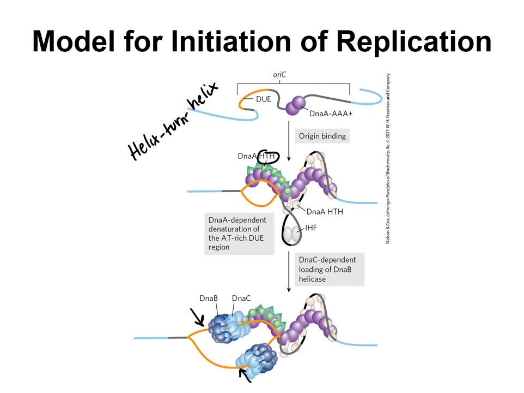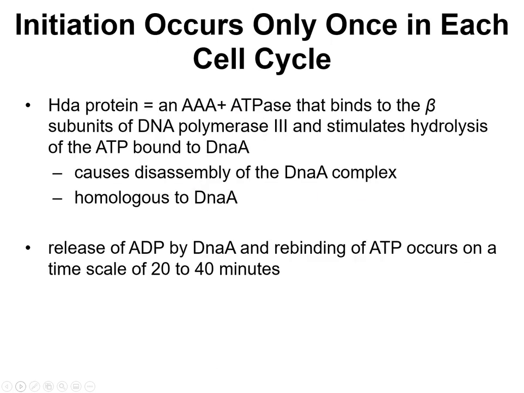The helix turn helix region of the DnaA, I want to mention too, can also interact with DNA. So in places where we're still trying to unravel DNA, it will interact with the DNA. It can also be a part of the region that helps to allow for all of those different DnaA molecules to interact and be right next to each other on the same strand. So it's kind of double duty there.